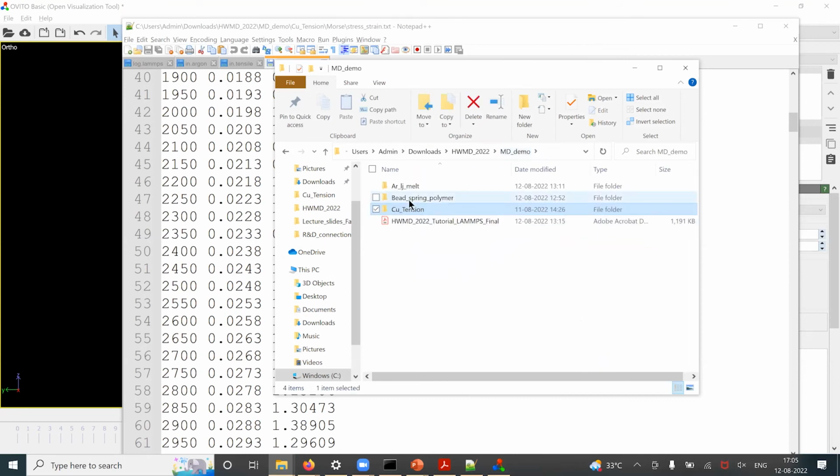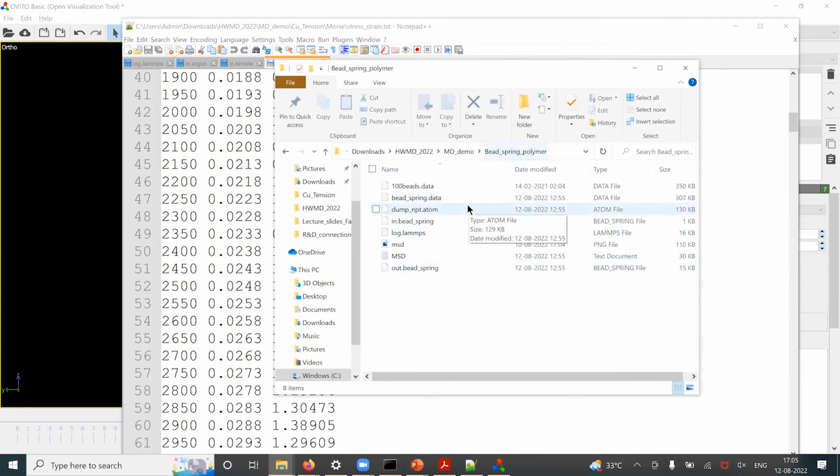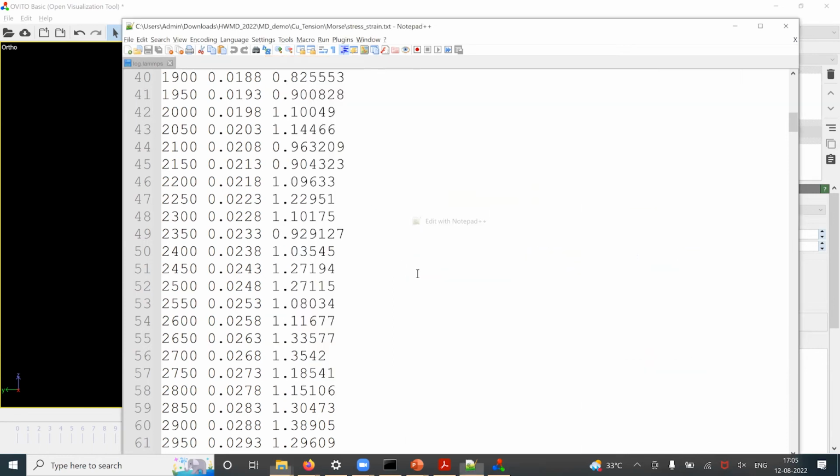Let's quickly look at the third example. This example is for a polymeric system, a melt of polymer chains. The input structure is already prepared and given in this folder. This data file is called 100 beads data.